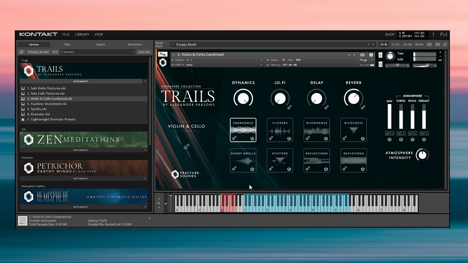I mean, how interesting and exciting and character rich are those performances? And obviously with the atmospheres, the reverbs, the effects, I wasn't even using the mod wheel, and that just sounds stunning.